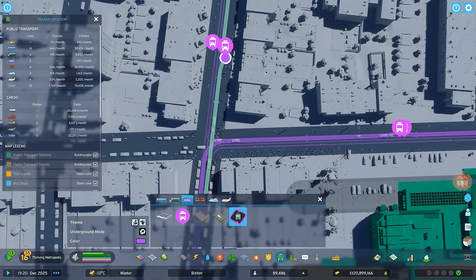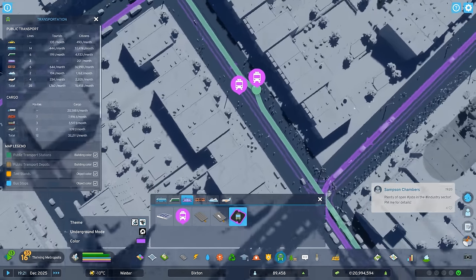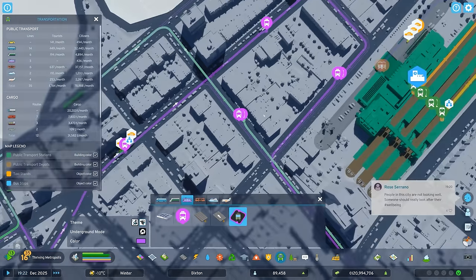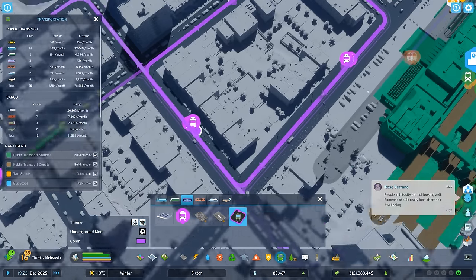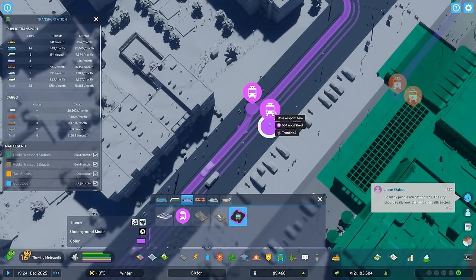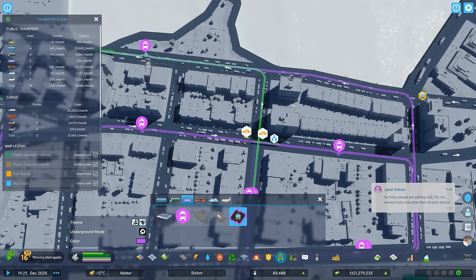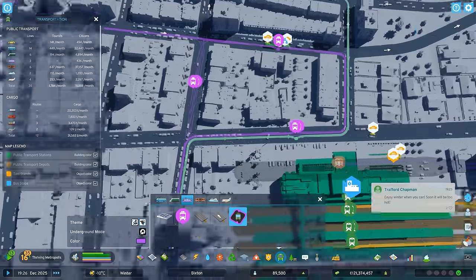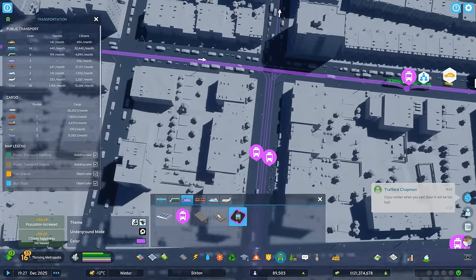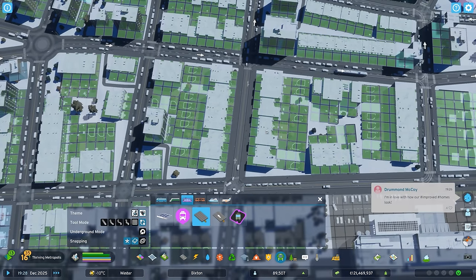Whereas the green line, if I can get a hold of it, nope, not this one. Hang on. Well, actually, yeah, so both lines are going to come through here. Yeah, it just makes sense. So we'll do this. Boop. There. And then the green line as well, we'll come through here. And I'm just going to delete this section of track as a whole.